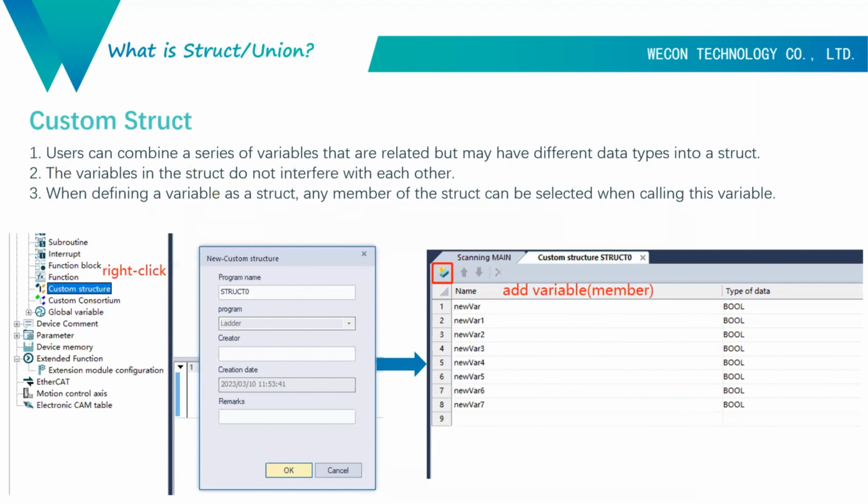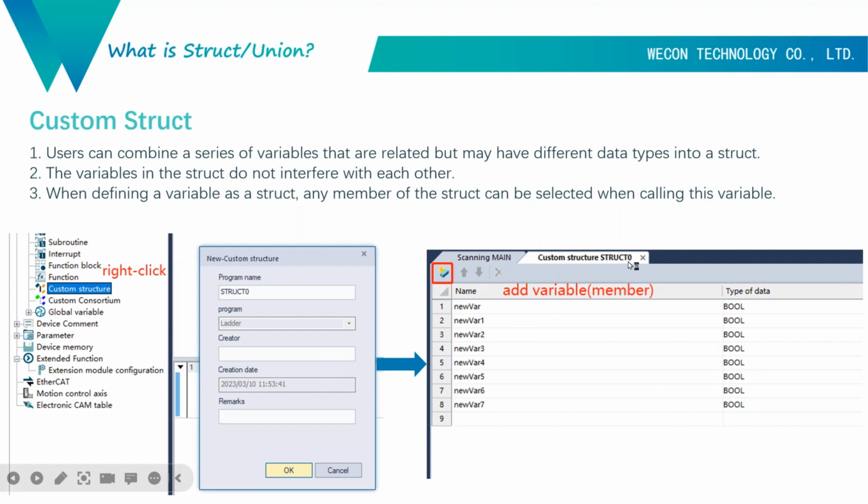So when will we use this struct? For example, for a motion control function block, there will be many variables for one function block. So we can create a struct and add all the variables in this struct.